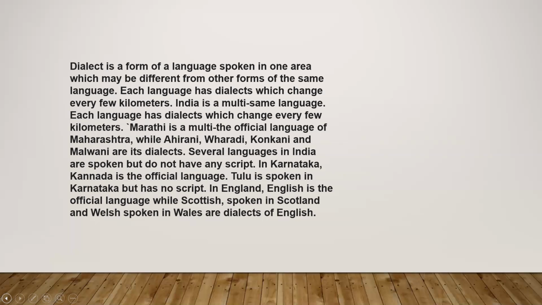Now there are many languages which are spoken but are not written, so they do not have any script. Like in Karnataka, Kannada is the official language. Even Tulu is spoken in Karnataka, but it has no script. Then in England, English is the official language, while Scottish is spoken in Scotland and Welsh is spoken in Wales. And Scottish and Welsh both are dialects of English.